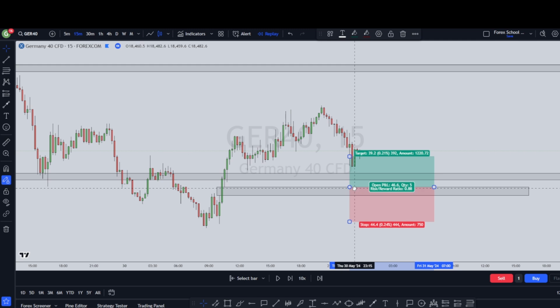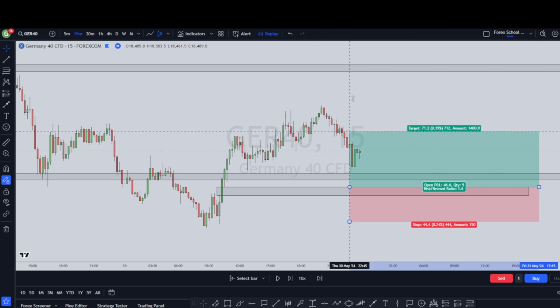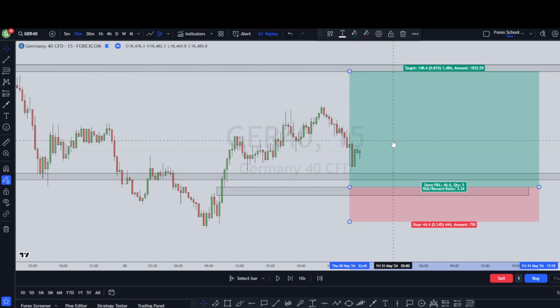And so right here, this pink part is representative of the risk that we are taking for this trade, and this green part is representative of the profits we are targeting. If you look at it, it's able to play out. We will have made a 3.34 reward from the risk that we would have taken. So for every dollar you're risking, you're targeting $3. For every $100 you're risking, you are targeting $300. For every $1,000 you are risking, you're targeting $3,300.